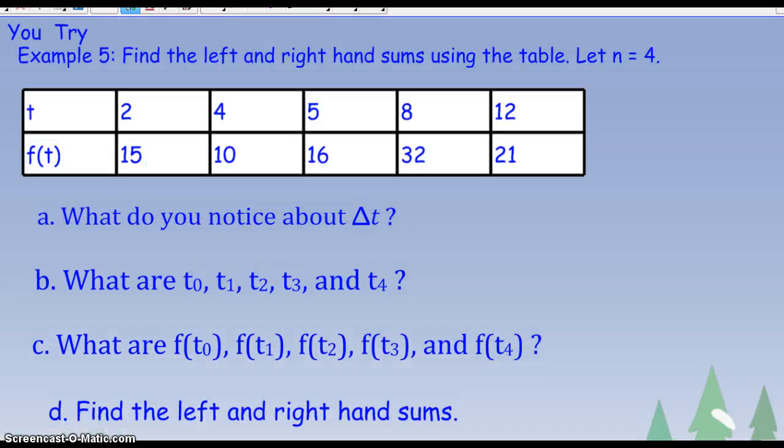Now you're going to try this one, and I want you to just notice delta t in this situation makes life a little more stressful. You want to go through and see that there isn't a specific value that's always the same. So that will affect what you do. It just changes that each delta t is different. When you get down, you'll be able to label all the parts, and in d, you're going to have a left- and right-hand sum of 216.